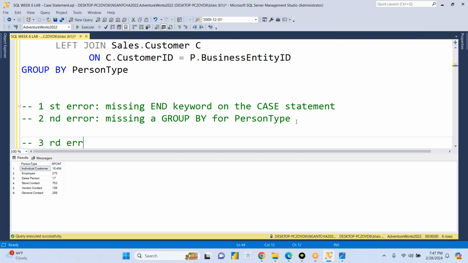So third error is more of data reduction due to inner join, right? Instead of having all 6 person types, we had 4. We're missing 2. That's data reduction. And the reason for this error is the inner join. So data reduction error can be solved by just changing inner join to left join.